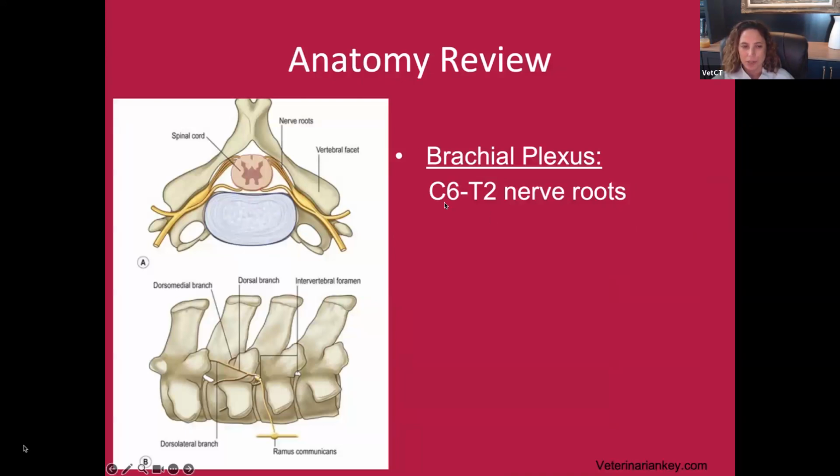So just a closer look at the soft tissues in the vertebral canal. Within the vertebral canal, which is this opening, we have the spinal cord, as we all know, and then the nerve roots travel from the spinal cord out through those intervertebral foramina, which you can see here and here, but also on our sagittal plane coming out here, right underneath the articular process joints. And they sit on top of the vertebral body or intervertebral discs. It's important to remember that the brachial plexus is made up of cranial nerves C6 to T2. So any pathology affecting those nerves can cause pathology in the brachial plexus, resulting in forelimb lameness, proprioceptive deficits, etc.